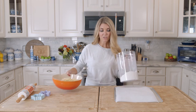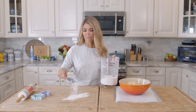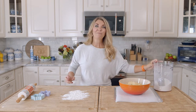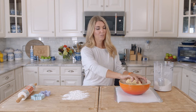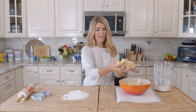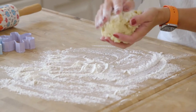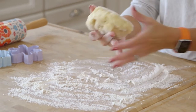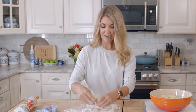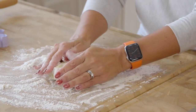Now we're going to roll it out and you can use any shape you want. These are fantastic for Christmas but we use them all year — I've made heart-shaped cookies for the kids for Valentine's Day, and you can find those on my website, thesuburbansoapbox.com. Just search for the cream cheese valentine sugar cookies. So we're going to take a little bit of the dough and put some flour on your surface so that your dough doesn't stick, then flour both sides of your dough so it doesn't stick to your rolling pin. Just get it nice and coated in flour.